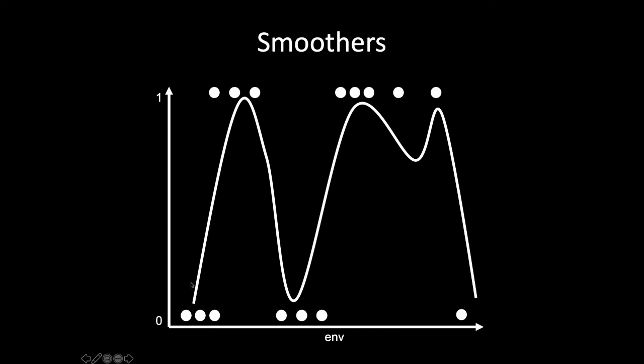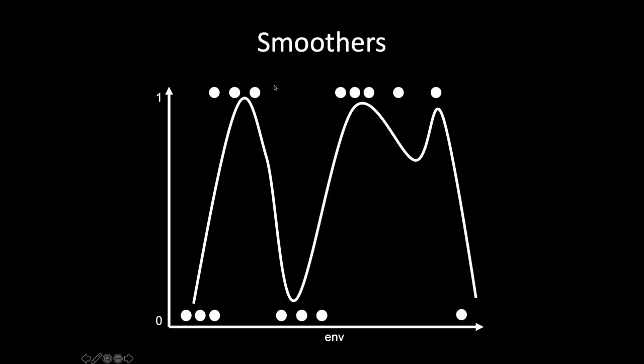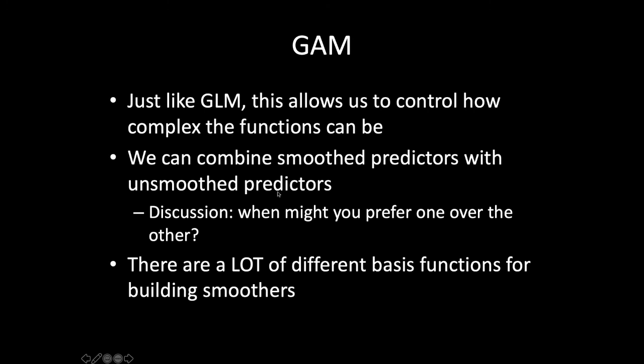Right? So you can actually throw in these smooth predictors that are really complex, along with unsmoothed predictors. So you could, for instance, fit a very complex sampling bias function, but still fit a completely linear function of the species response to the environment. And in that case, this sampling bias function will be fit to space, not to an environmental gradient. So that's one of the things I really liked about GAMs.